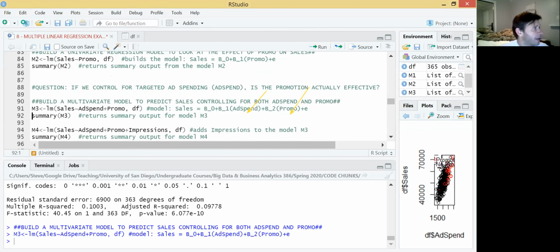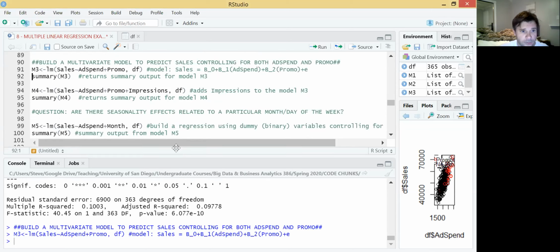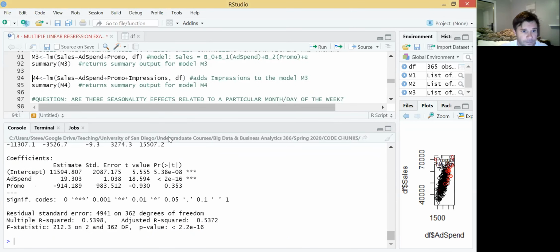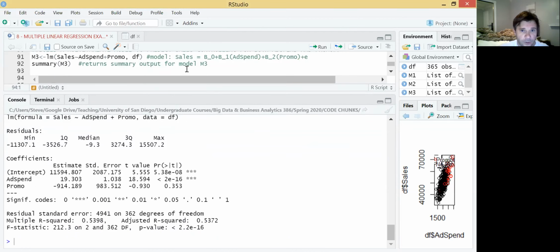And again, we will take a look at the summary output in the console window below. To do that, again, we go up here. Here's the model that we built. We can see our function call, right? There's the model. We had sales on the left, ad spend and promo were the 2 variables on the right. And you'll notice the way that we add another variable is we just use a plus on the right-hand side of that tilde. We've added spend, and we've added the promotion variable here. So fairly simple syntax. We run that summary function to generate, again, this entire output down in the console window.